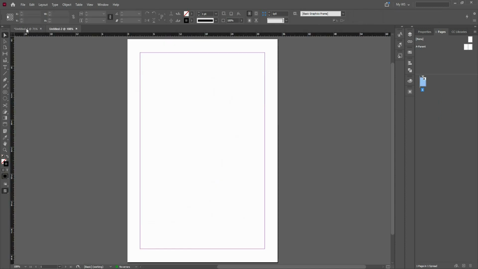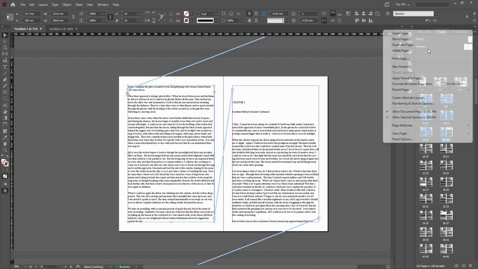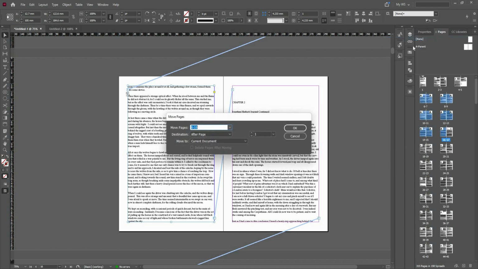Okay, so having all of these selected, hold shift, move pages. It's not the current document we want to move to, we want to move to Untitled 2.